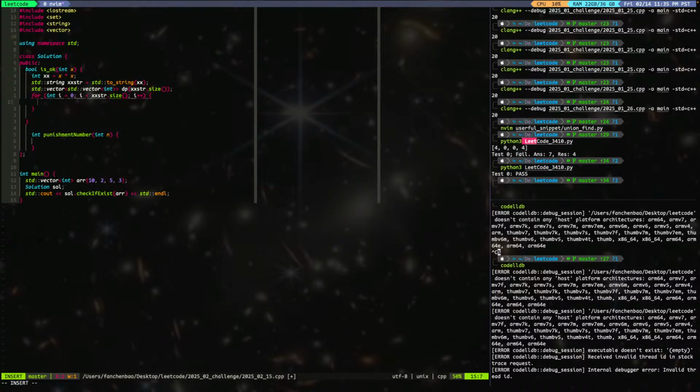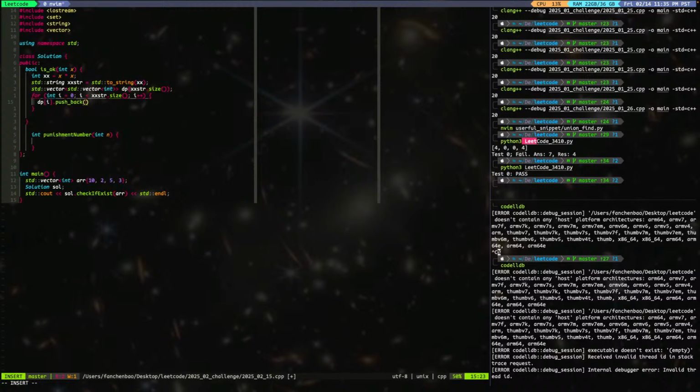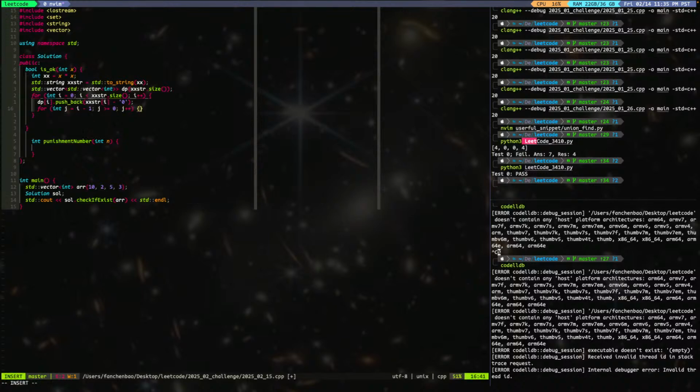For each one we do dp[i].push_back of xstr[i] minus '0'. We always push this one first, and then for int j equals i minus 1, j larger than or equal to 0, j plus plus.